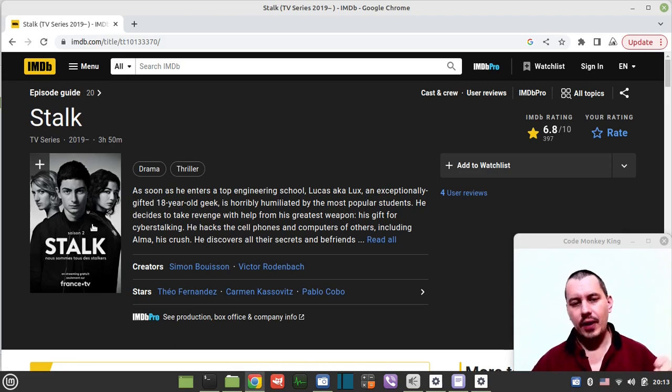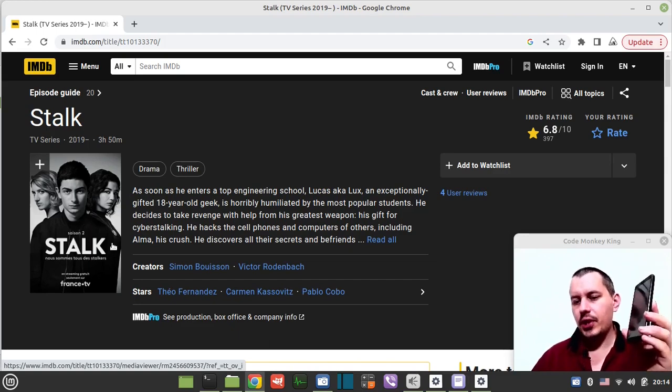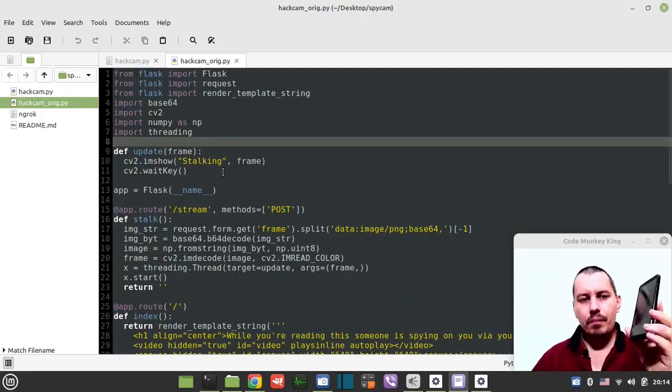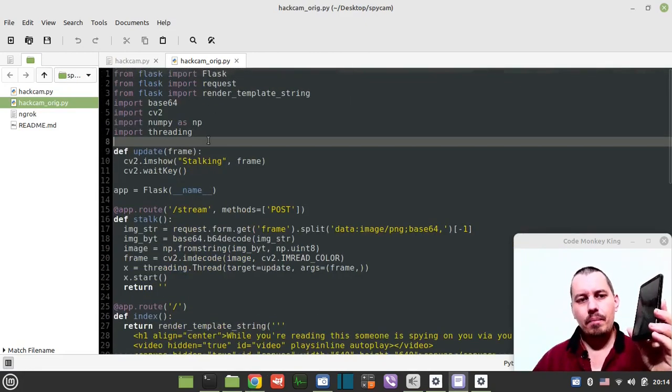So the idea of what we're supposed to be doing today is how, in particular, we can remotely access the web camera on whatever device, like a smartphone or a laptop. I will now demonstrate how my particular setup is working. I've written a Python script with only 71 lines of code.